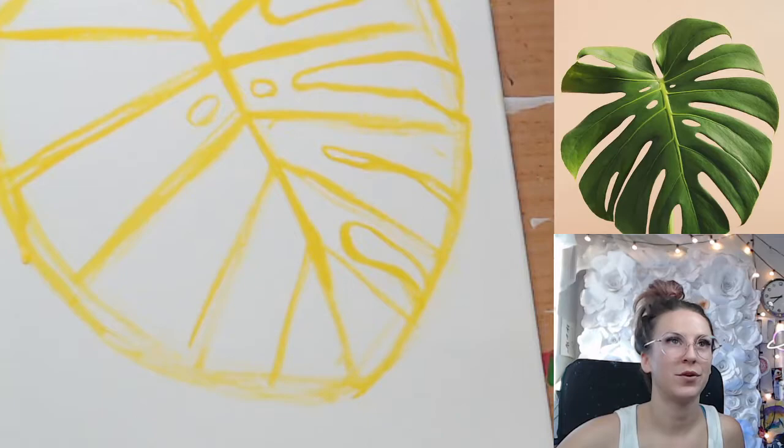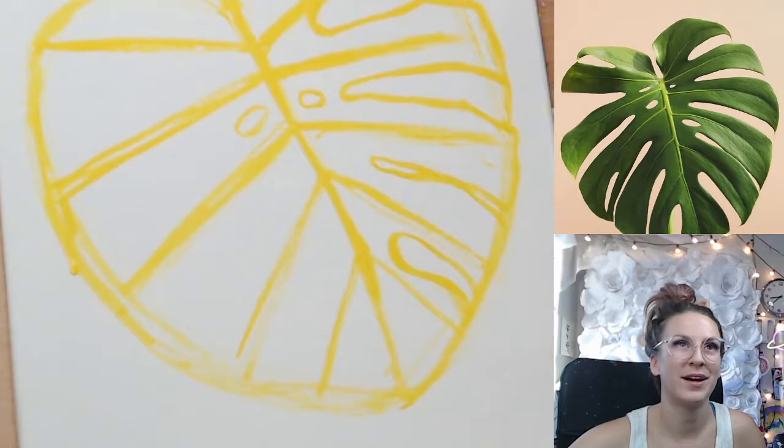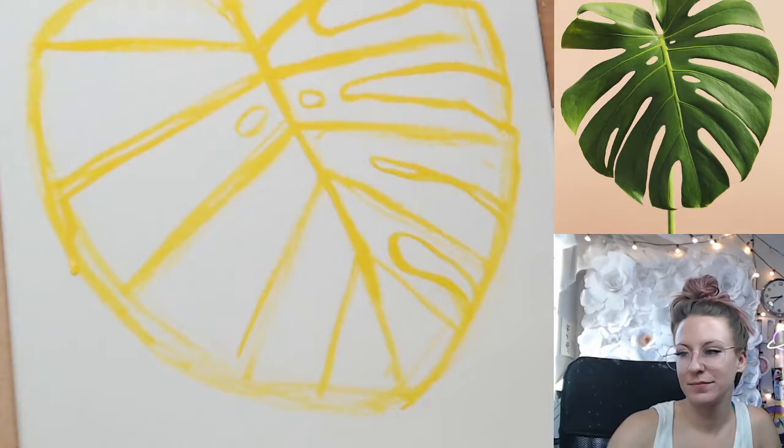Oh, let's move this up a little. Oh, no, not that up. Let's move this. Get that away. Come on. There we go. We want the bottom of our plant to be seen. Okay. So we've got that little curve.